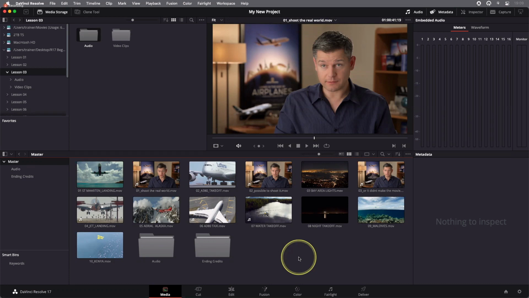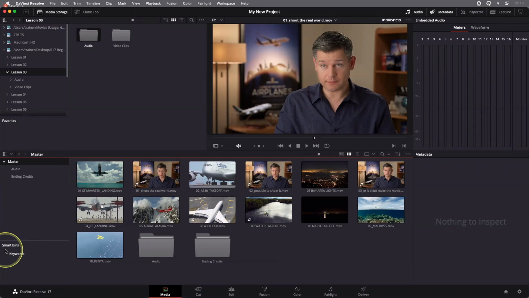You might be asking yourself, why are we doing this? Well, remember, it's all about being able to search and retrieve that information. And one of the interesting things is that by just simply adding keywords, Resolve is actually doing an awful lot of the pre-organization for us, if you like. In actual fact, this is where we can turn our attention to something called smart bins. And smart bins are exactly what they sound like.